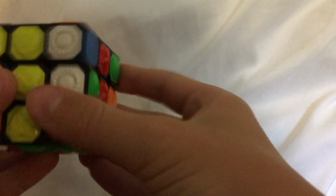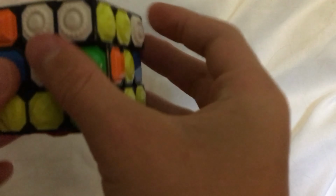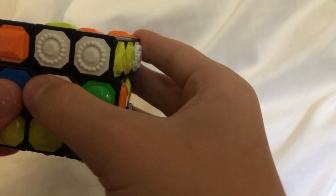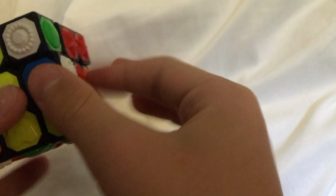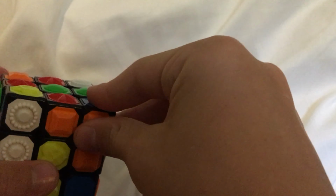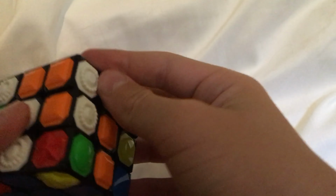Then feel again for the square, like that, and now we have, oh no, that's not what I'm supposed to have. So, these are opposites, and that's going to be more cross. There we go. Now we've got the cross. So next we feel for the corners. So this one's on the top. So I match the flower with the opposite of the flower.